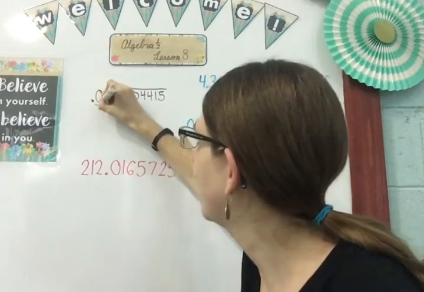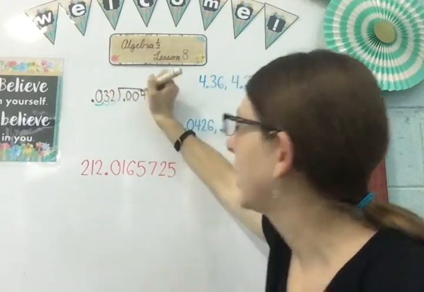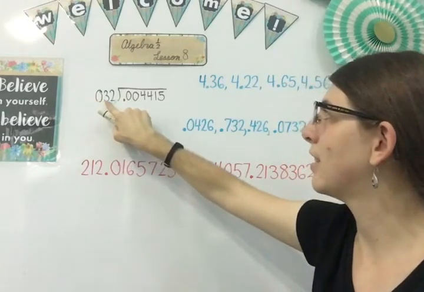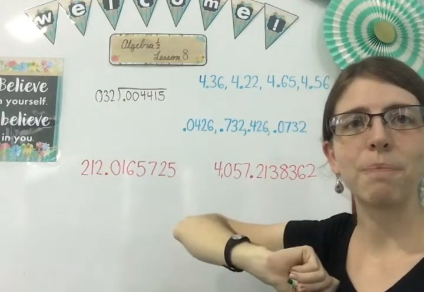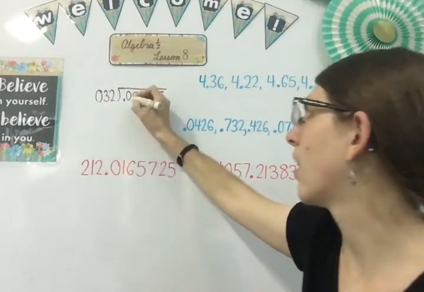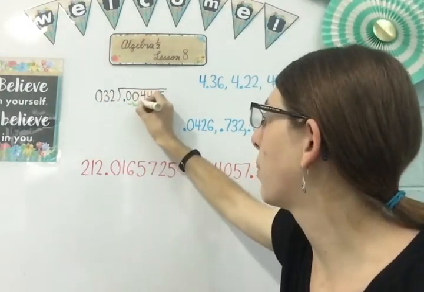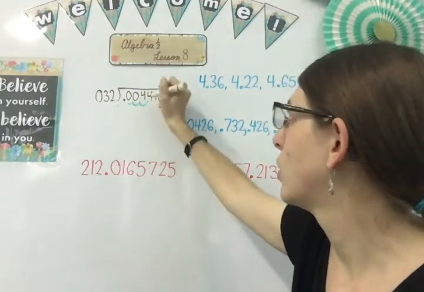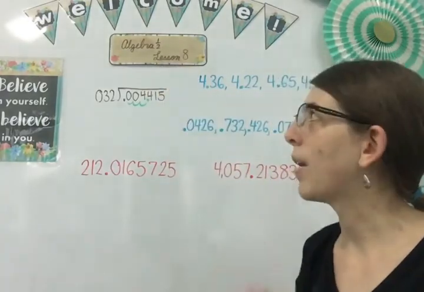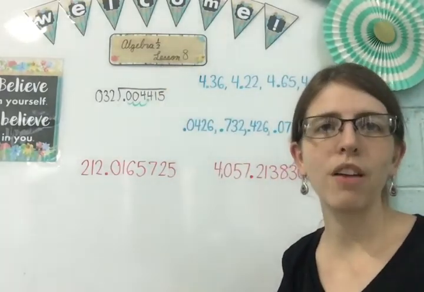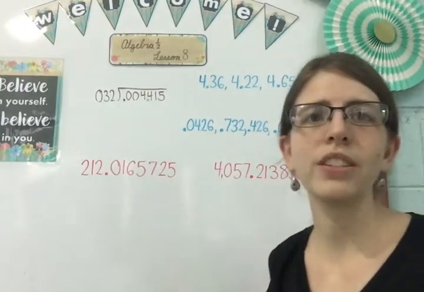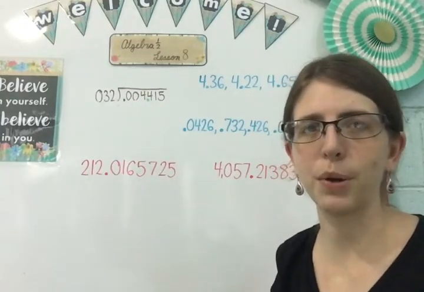So I want to move it here to the back of my number. I'm going to move it 3 places to the back, and I've gotten rid of it. But when I do that, I have to do the same thing over here. So I have to move my decimal point 3 places. So I'm going to move it right here. So I have 4.415 now. I'm going to get rid of the rest of this line so that it's a little easier to see that decimal point right there.